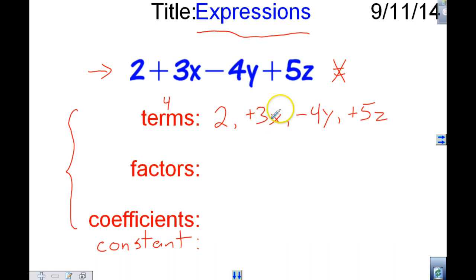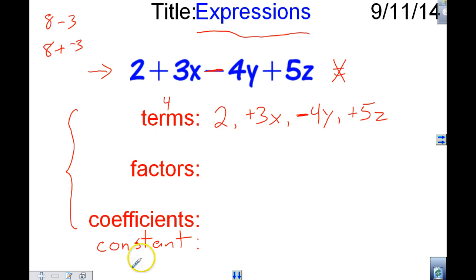Most common mistake is saying that the term is 4y instead of negative 4y. Remember, a subtraction sign and a negative sign are the same thing. When you guys are learning subtraction in 2nd grade or 1st grade, like 8 minus 3, not on the graders, that's the same thing as 8 plus a negative 3. Subtraction and negative are the same thing. I'm just going to call it negative when you first learned it, but it's the same thing.